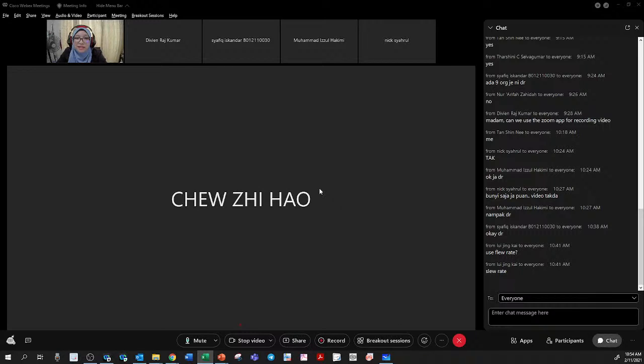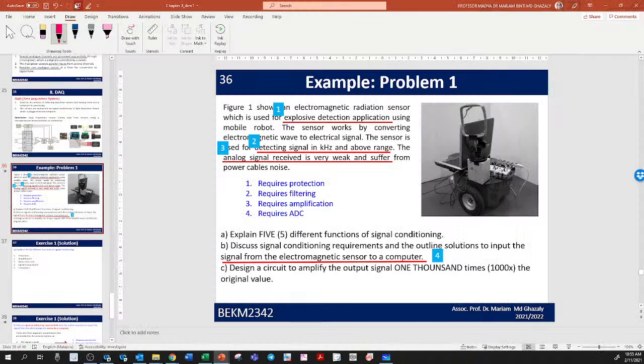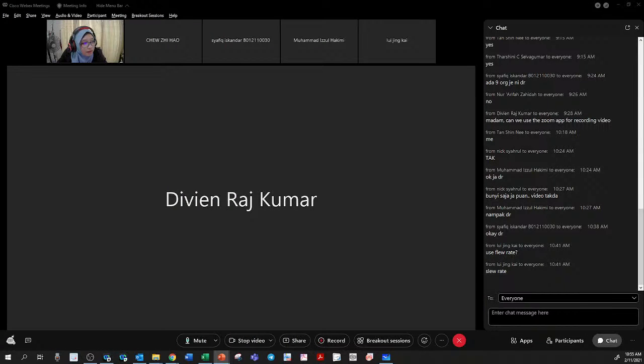Madam? Devian. Devian, yes? Yes, madam. Okay, can you share? I would like to volunteer, but I don't know if my answer is correct or not. It's okay. It's better to be incorrect now than incorrect in the exam. Just share, so that I can know whether students got the idea on how to calculate. Okay. Wait, madam, sharing my screen. Yes.